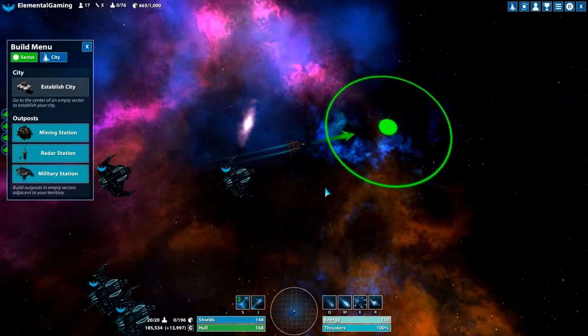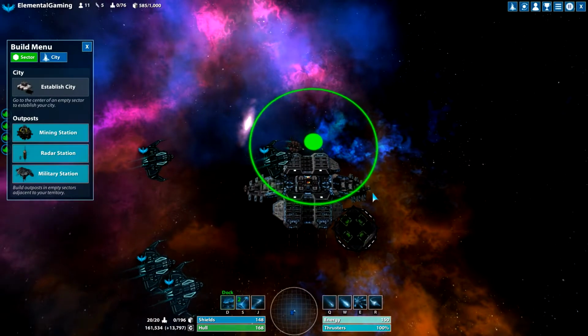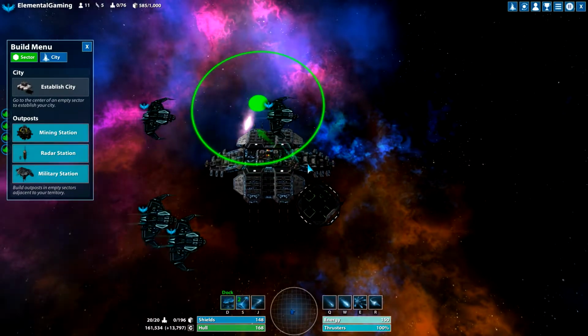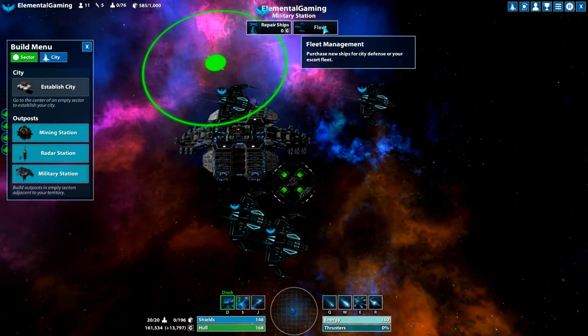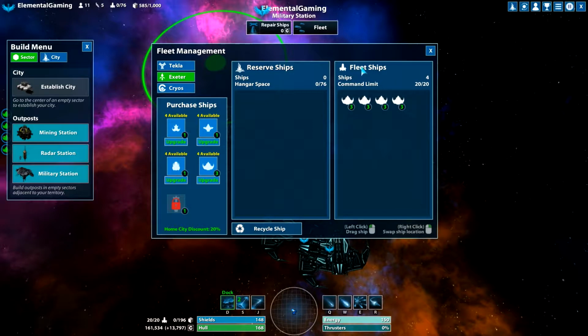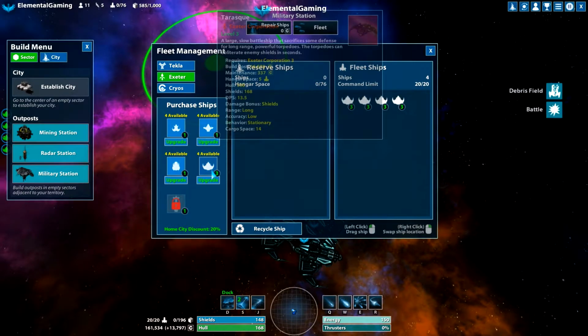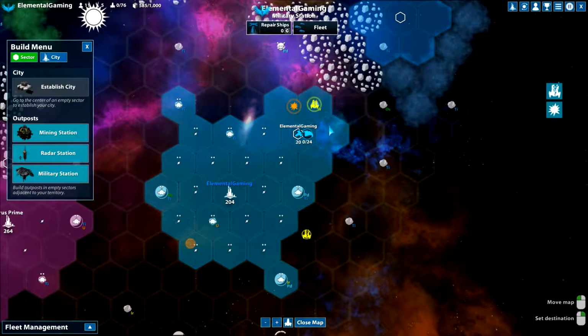How about you go, and here we are. Let's plop down our military station real quick. There we go. Now you can actually dock on one of the military stations. You can't access the market, but you can repair your ships and trade out some fleet, so you can actually put them in reserve. You can put them in your own fleet, and you can purchase and upgrade new ships. Now as you can see, I acquired a few new tiles right here.